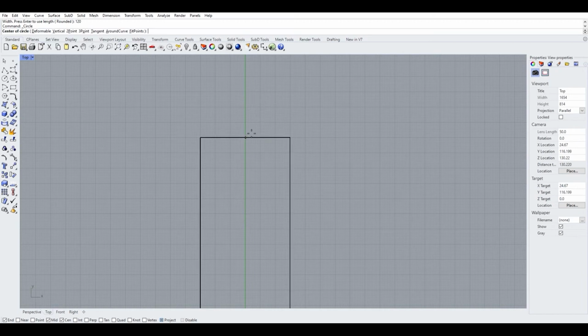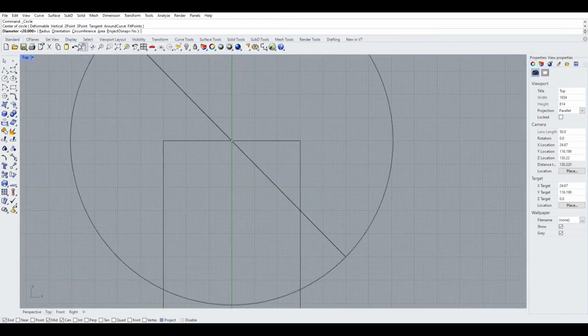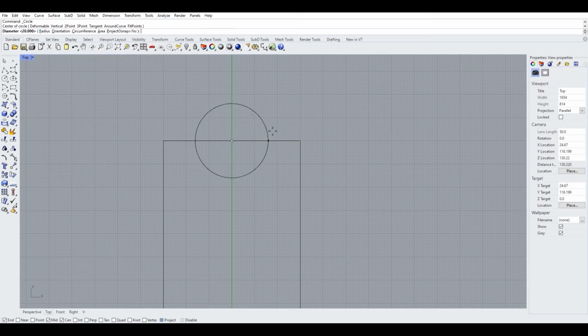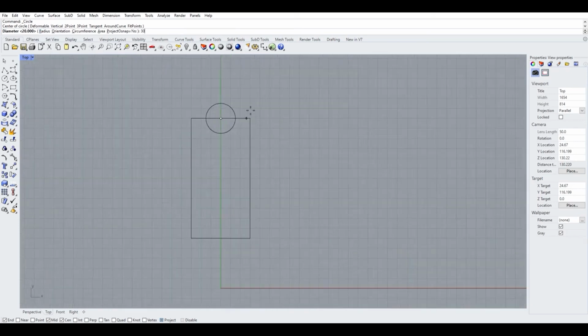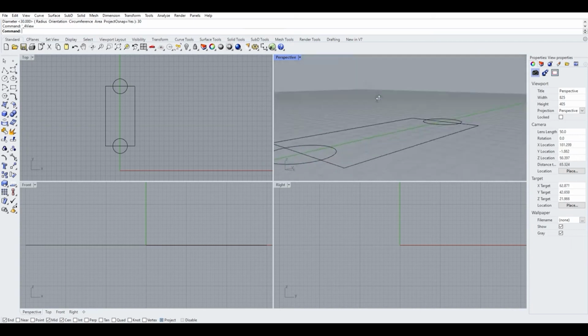So I'm going to start from the midpoint there, and I'm going to drag out, and I'm going to draw this circle with a diameter. Make sure you click the word diameter there, and it's saying diameter here, with a diameter of 30. And I'm going to draw a second circle down here on that midpoint with a diameter of 30 again. So I have these two shapes. Now, because I turned on my planar, if I check my other viewports, you'll see they are on the same level. They're on the same plane.